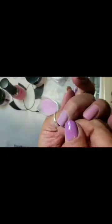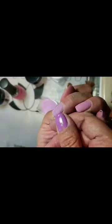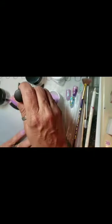Just remember to keep the base gel itself thin. If you put it on really thick, it's going to get clumpy and it's going to look odd. So you want to make it as thin as you can get it and as even as you can get it. And if you have really curved nails like I do, they may not look super curved to you, but my skin is up on the sides of my nail. So that to me is probably going to work out, but I can see that there's some right here that didn't get the gel on it. So here we go. I'm just going to do one more quick one. Really thin. Remember, thin, thin, thin.